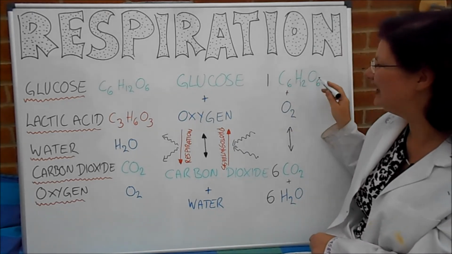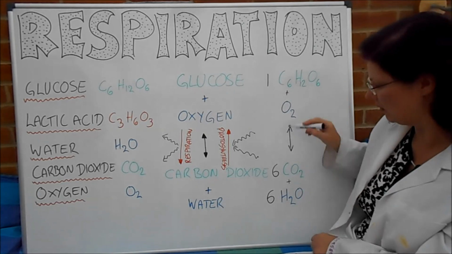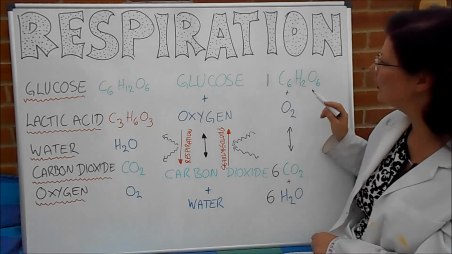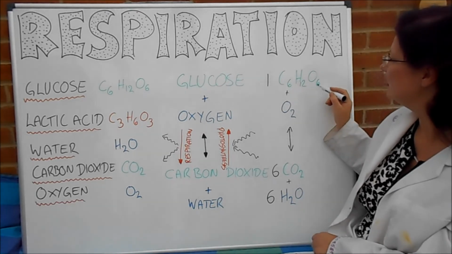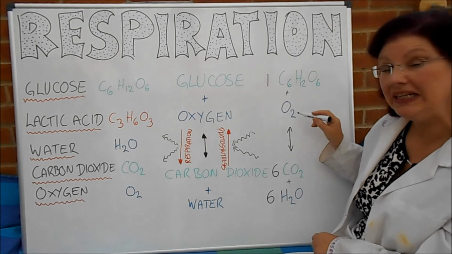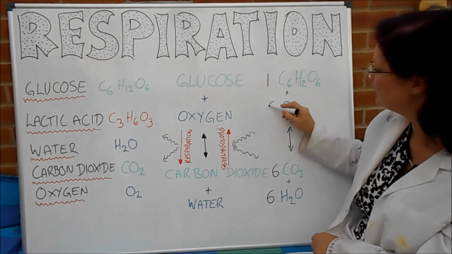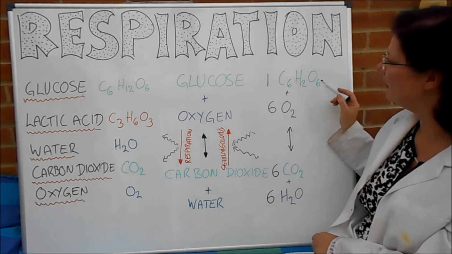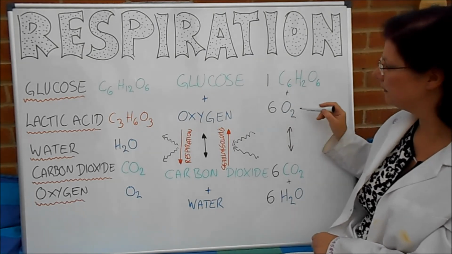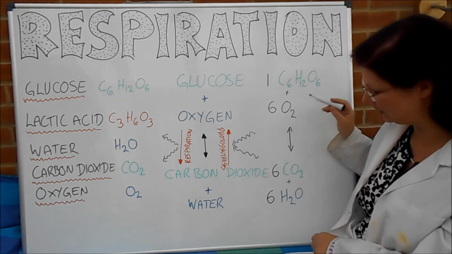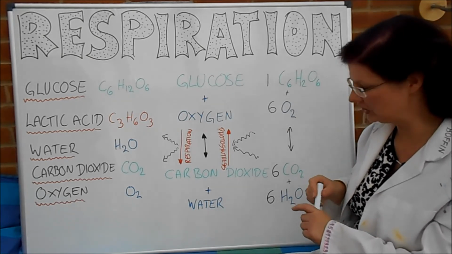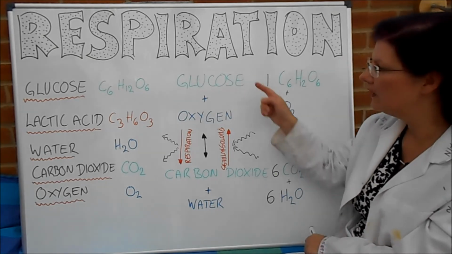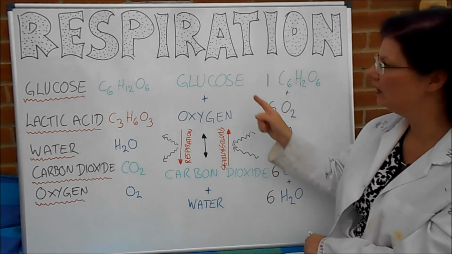I don't really want to fiddle around with that one because that's got my carbons and my hydrogens right, so I'm going to fiddle around with that one. So I need 18 oxygens. I've already got 6 there, so I need another 12. Well, if I put a 6 in front of here, 6 times 2, that makes an extra 12. So there altogether, that's 1 times 6, that's 6, and another 12, 18 oxygens at the top, and 18 oxygens at the bottom. So there is your balanced chemical equation that's the same as this one in words.